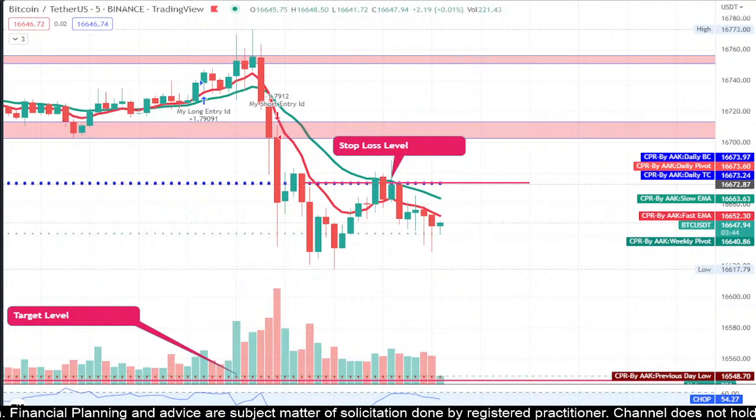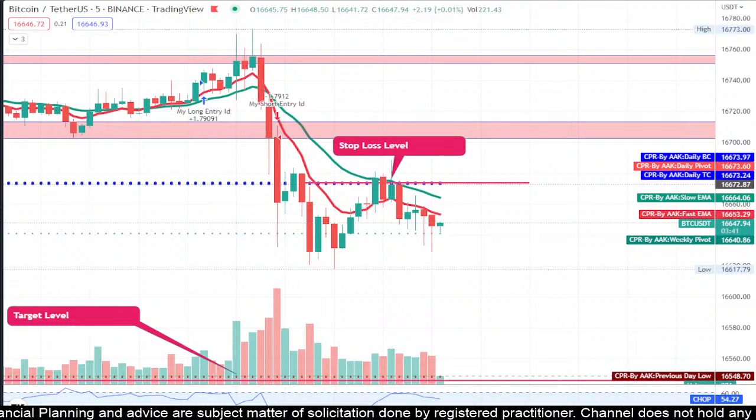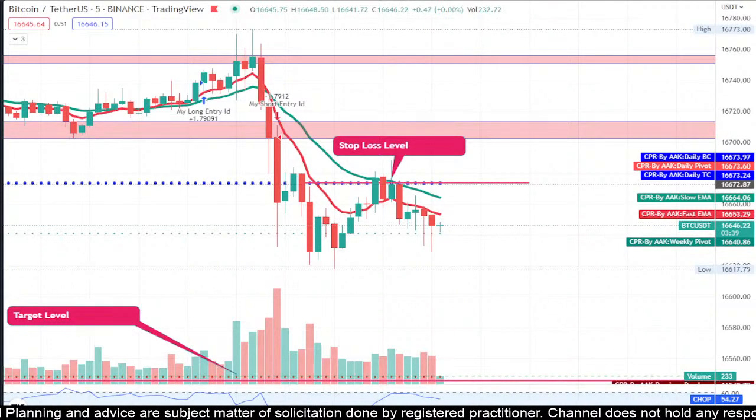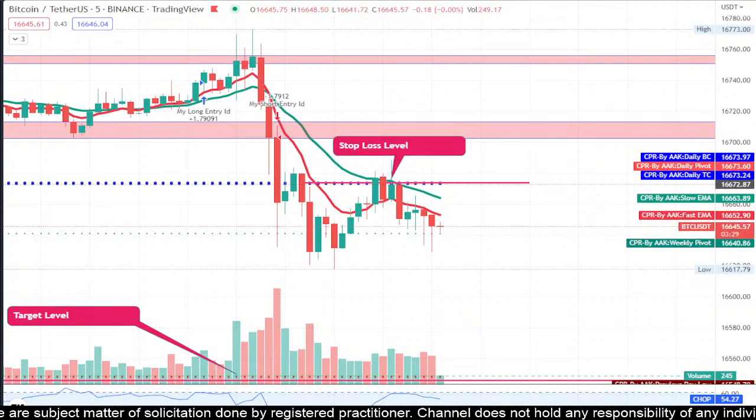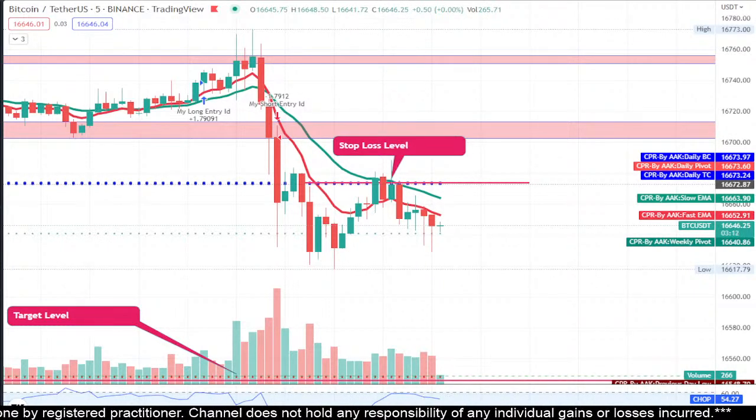emotional feelings. Because we have initiated a trade for the bearish movement, that is towards the price drop of the market, definitely my emotional conscience would be saying that the market needs to fall. However, at the same time, we also need to look at the practical level, that we are sitting very, very close to a very crucial level, which is the weekly pivot. So it is finding it a little difficult to break this particular barrier.